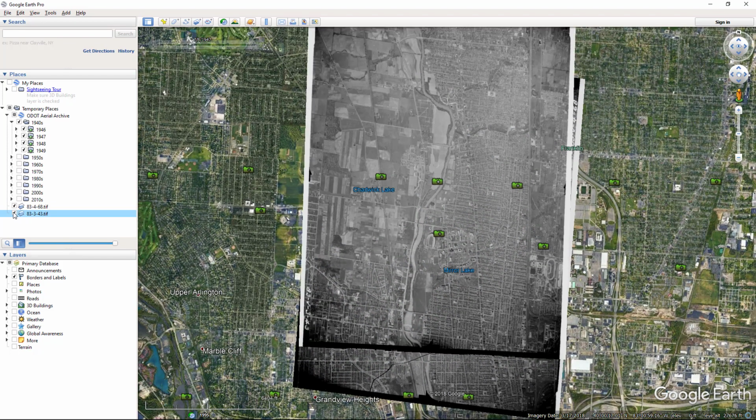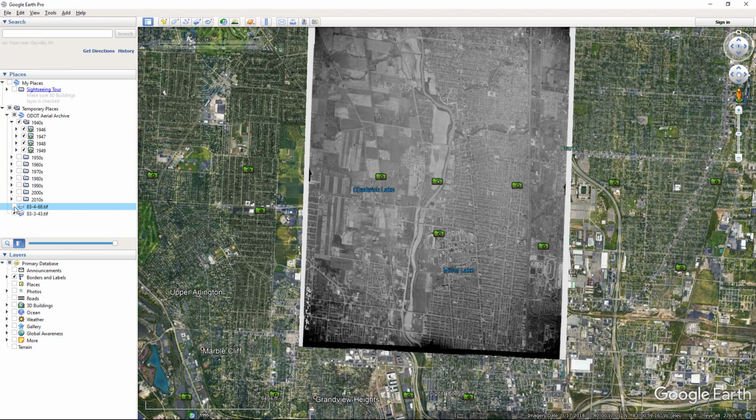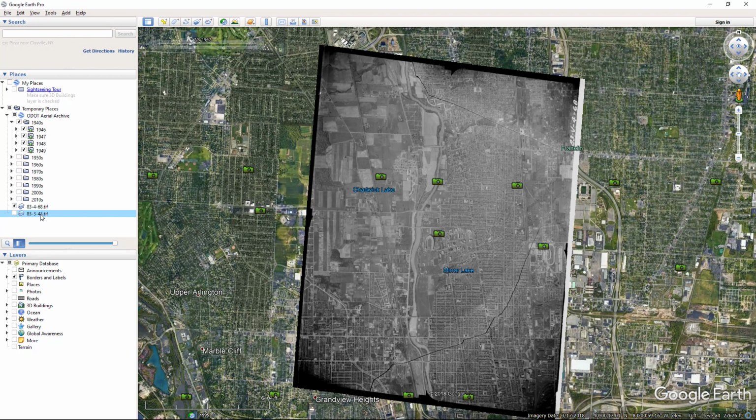Another cool thing is when it loads this image, it names it with the image name, but you can go in and say, I don't want this image because the horseshoe is not quite centered on it, so I'm going to delete this one.